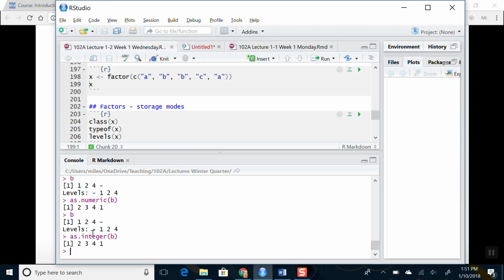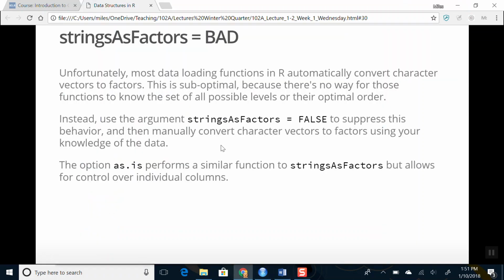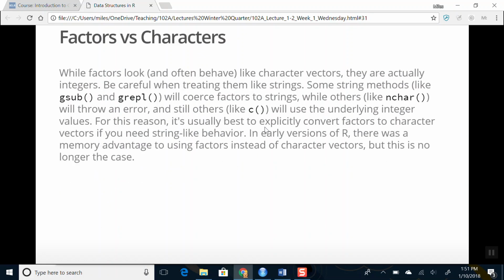Sometimes this happens, and then you try to do things with the numeric vector and you get results that are totally different than what you might expect. So basically, when you're importing data into R, you want to make sure that you don't treat strings as factors. Set that to false, and that should help out. Okay? We'll end here for today, and then we'll resume on Friday.